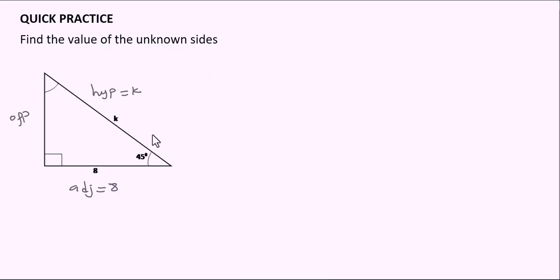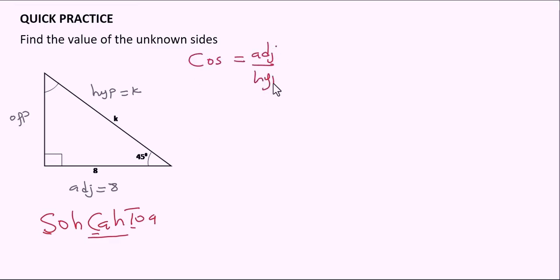So what's next? Okay, let's identify this. Let's write down SOHCAHTOA, so we can know the right trigonometric ratio to use. So this is sine, cos, and tan. Now we have values for adjacent and hypotenuse, and that aligns with cos. So cos is equal to what? Adjacent over hypotenuse, and we are given variables based on adjacent and hypotenuse. So therefore we have to work with cos.